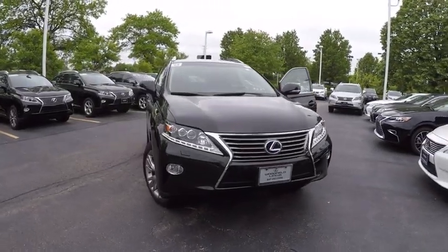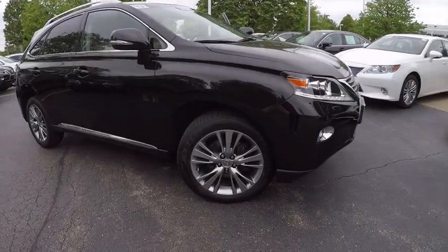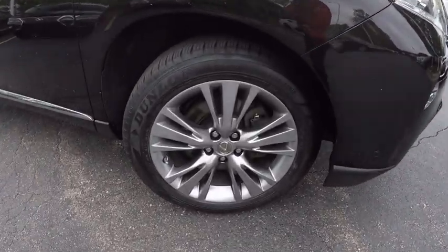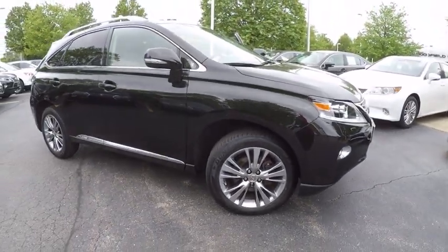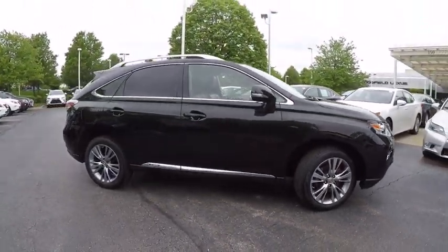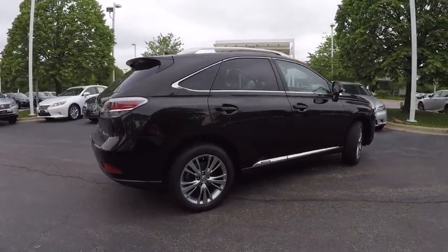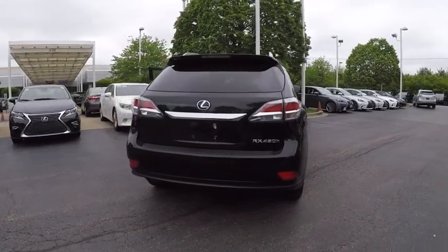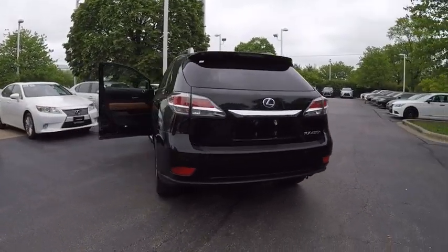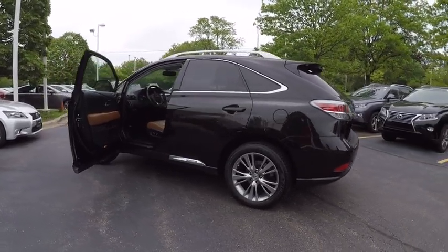The 2013 RX450H. The RX450 Hybrid sports the innovative ECO mode, allowing your vehicle to consume less energy and regulate the throttle response for even more acceleration. It also features an exhaust heat recovery system that turns off the gasoline engine more quickly, allowing the vehicle to function on battery power alone, and is priced below $35,000. This vehicle has less than 65,000 miles.